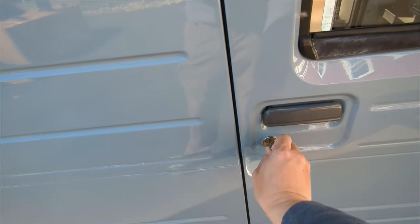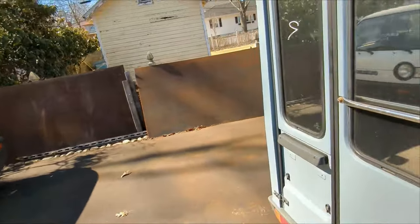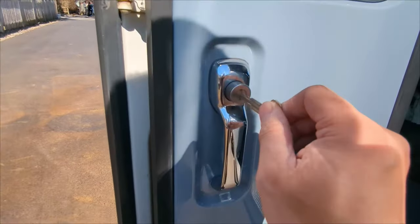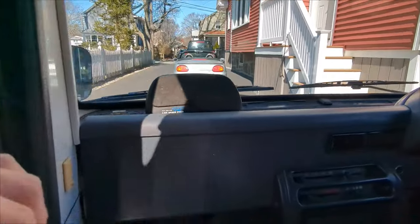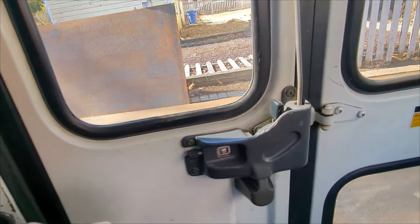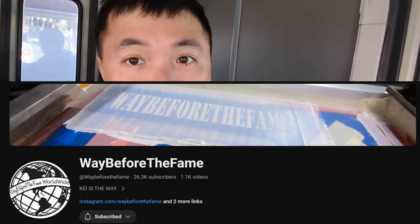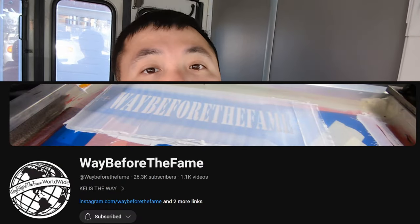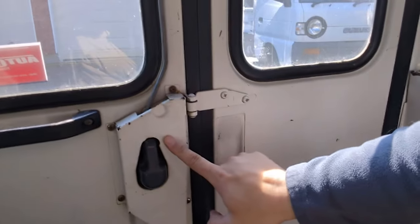Over here, the key does work for this side — you can see that unlocks the door like it's supposed to, but I believe this one is also screwed and doesn't work. Coming in here, apparently this is how you lock the door and this is how you unlock it. Thanks for showing me that trick, Nick. I actually bought two of these, and I left the white van stranded in New York at his house for a bit — he showed me that door trick. Unfortunately, the back lock doesn't have anything like that.